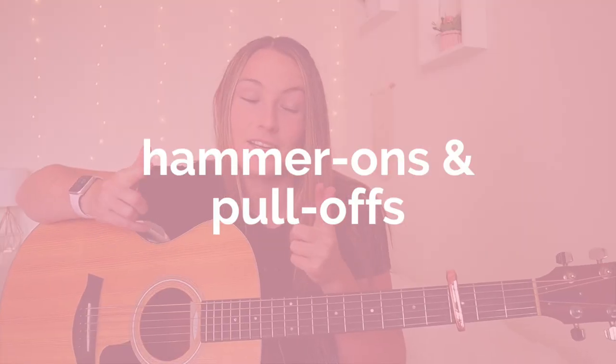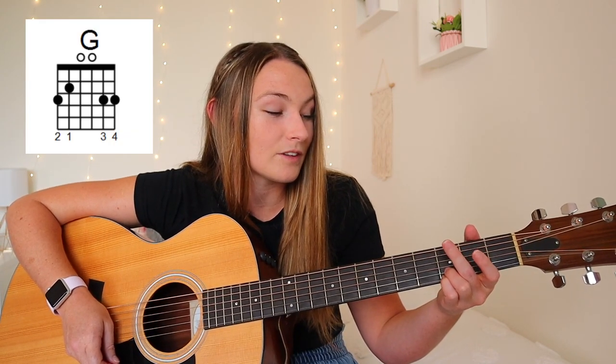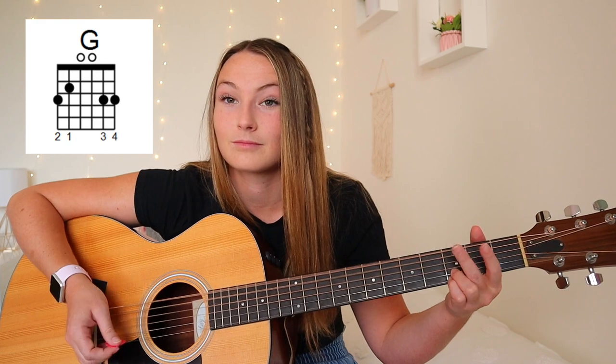Hammer-ons and pull-offs is another one of my favorite ways that sounds so impressive when you're playing guitar, but it's actually not that hard because you're just playing the chords you already know. You're just hammering on and pulling off fingers that you're already using for the chord. So say you're playing a country song and you want to add a little twang, you're going to hammer on your bass string. For a G, it would be your second finger on the sixth string. On the strum down, you're going to hammer it on.